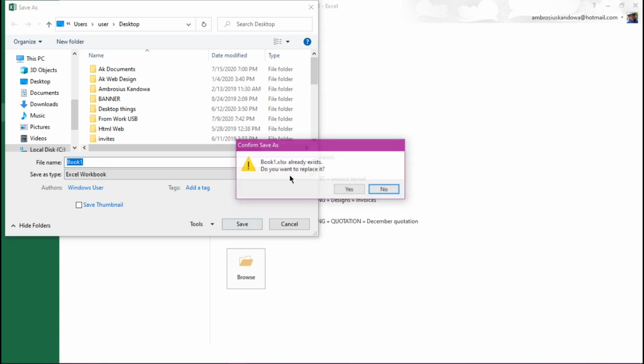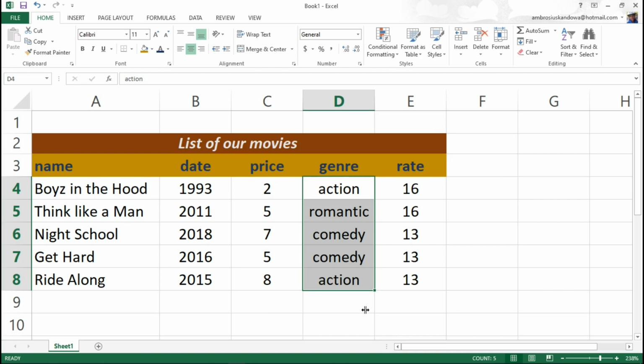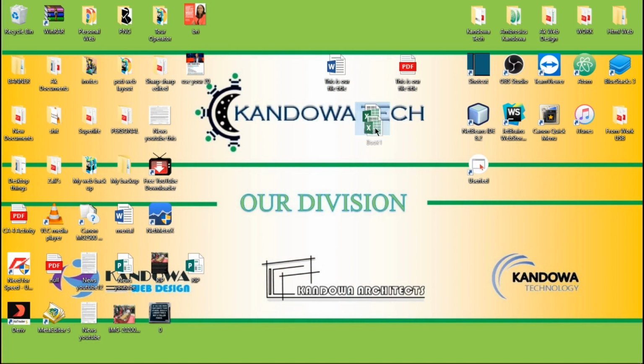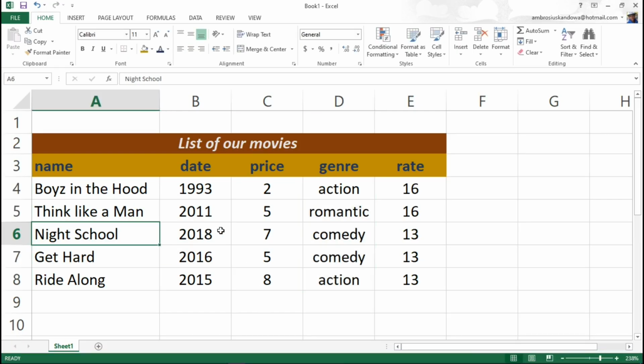Then you will see our workbook is here. I don't know if you can see it, but yeah, it's there. So that's how you can actually work in Excel.